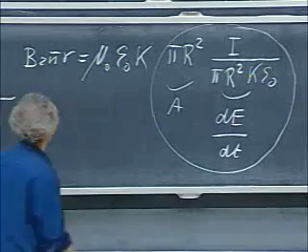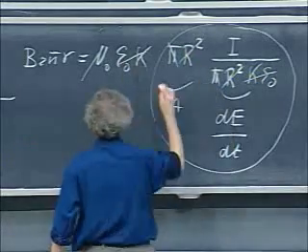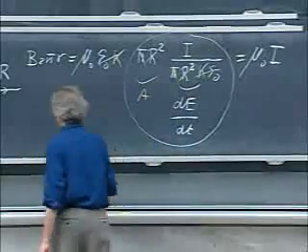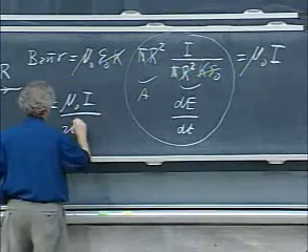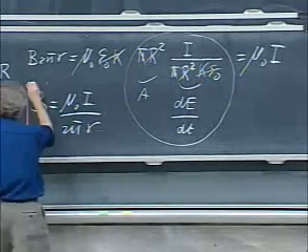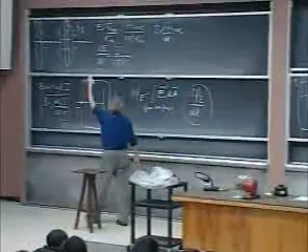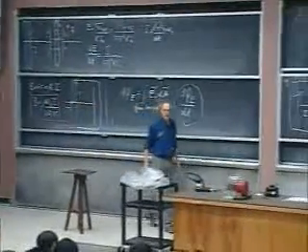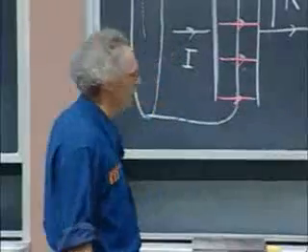Well, let's look at our results. I lose a pi. I lose my r squared. I lose my kappa and epsilon 0. And look what I get. I get mu 0 times I. That is truly amazing. So I find now that B equals mu 0 times I divided by 2 pi little r, which is exactly what we had before. Hooray for Mr. Maxwell. Because now it doesn't matter anymore whether you take the flat surface or whether you take the bagged surface. You now get the same answer. In one case, there is no contribution from the displacement current term, and in the other case, there is no contribution from the first term, the real current.